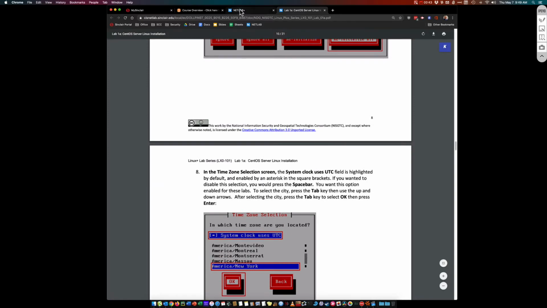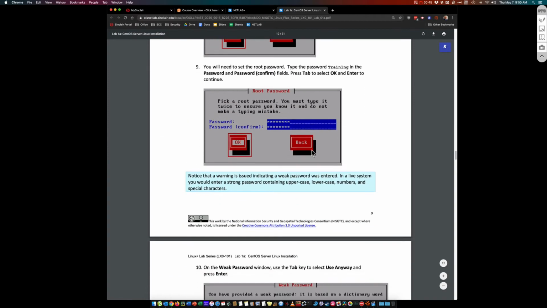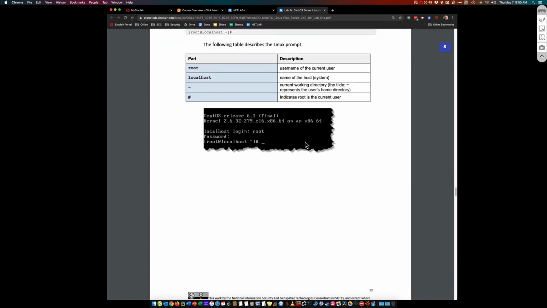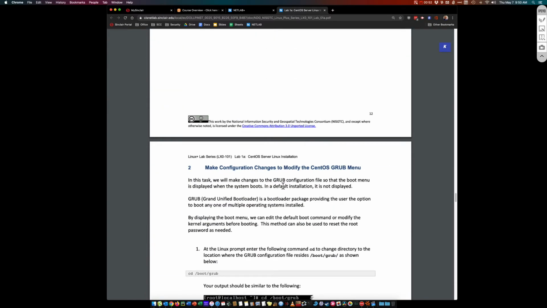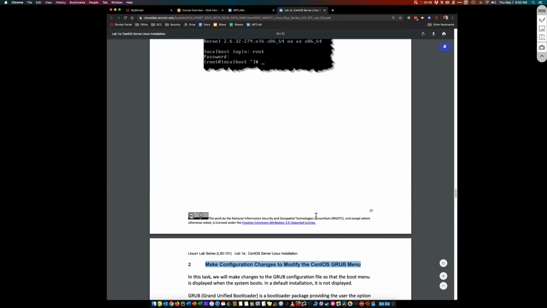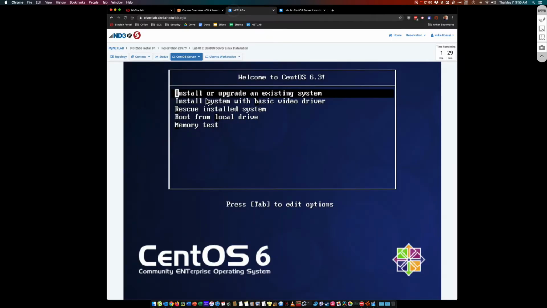But understand how to install Linux, and at least for the initial part of the class, we're looking at the basic install, which stops here on page 12. So we're not doing any changes. We'll do changes later to the grub menu. We'll talk about what that is. So first off, again, we'll just look at the initial basic install, and we'll look at both.